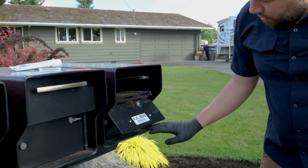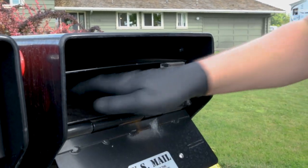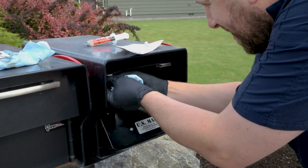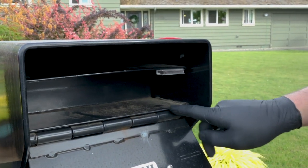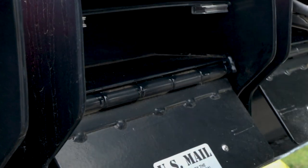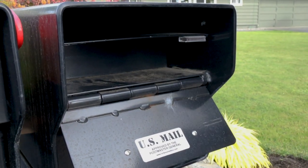You can pull your upper compartment open if you've got it and check your magnets. Looks like this one we actually need to take the magnets and put some two-part epoxy on it and re-stick it back up so that it holds the door shut. We're also going to put some Tri-Flow on these hinges so they get quieter and get a little lubrication — you can see there's some rust running out and they're making some noise.